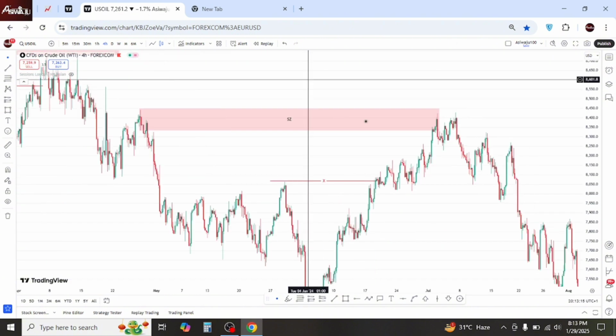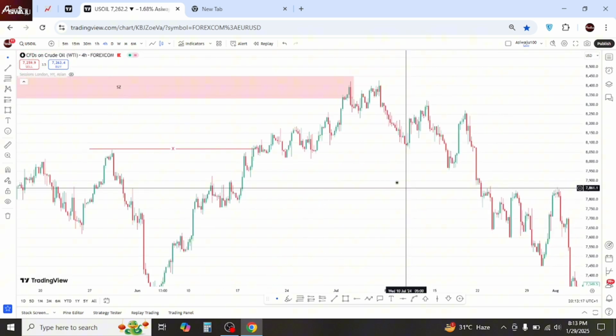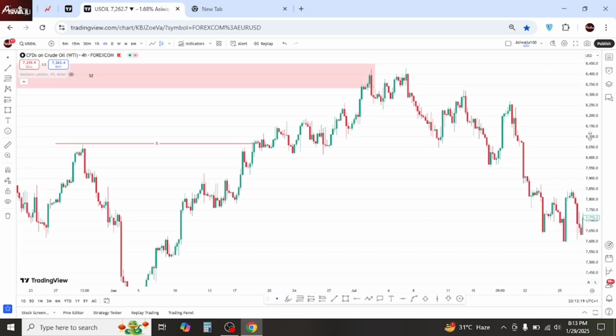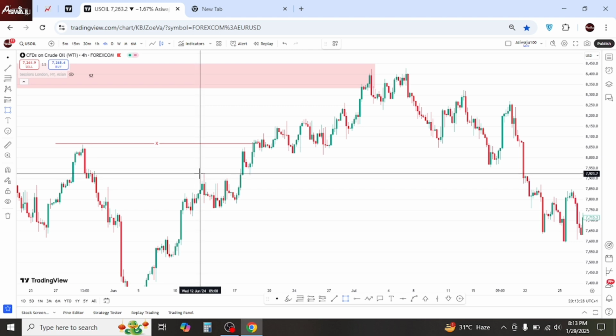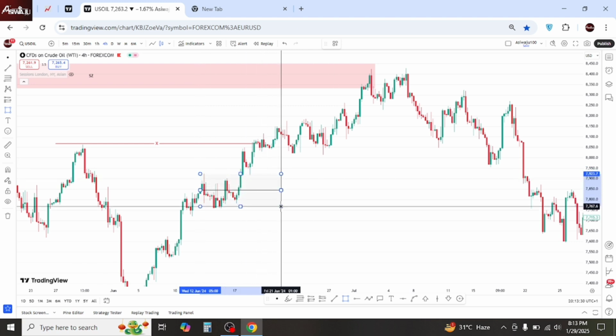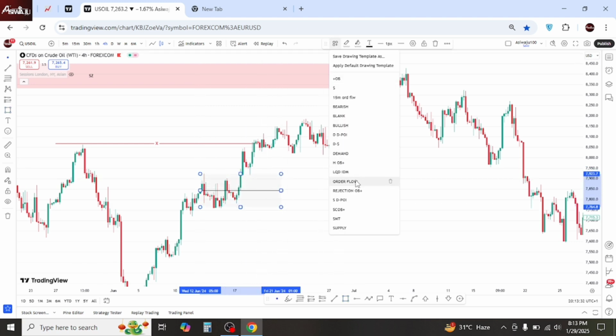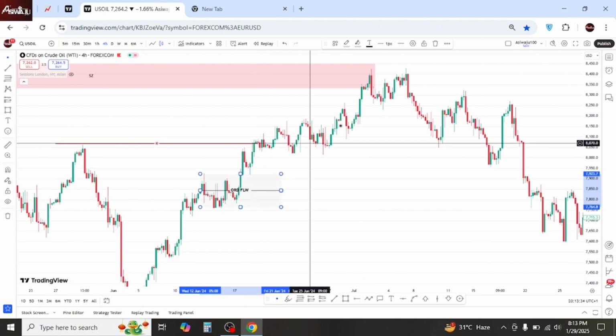This is a USO chart, so we are in a bearish move in the market. When you look at this point in the market, before price started retracing from this point, price is making use of order flow to push price to continue to the upside. As you can see here, price makes use of order flow here. Immediately price mitigates this order flow. What happened? Price started continuing to the upside.